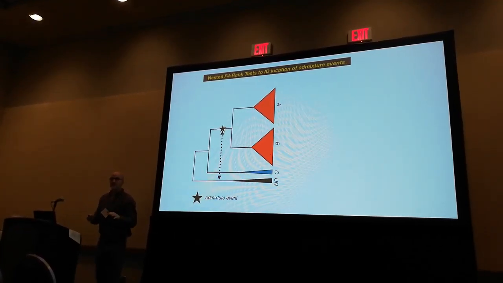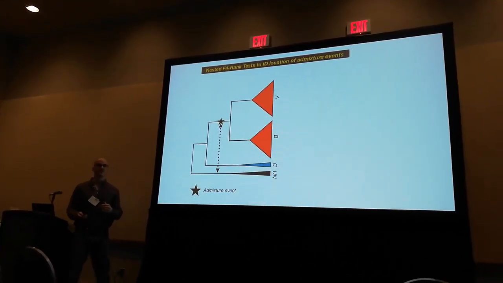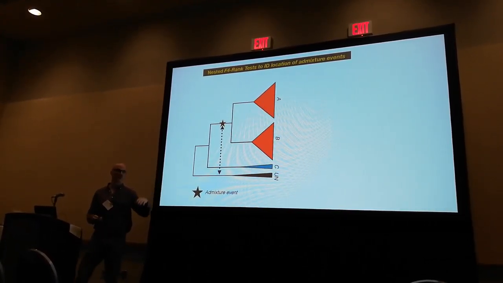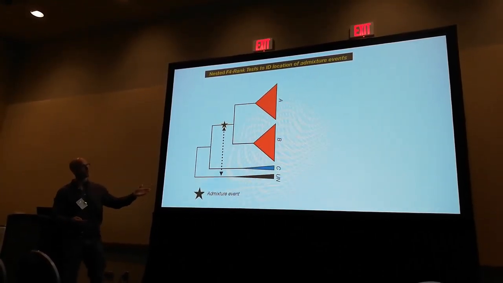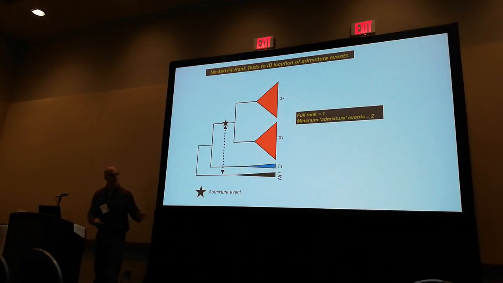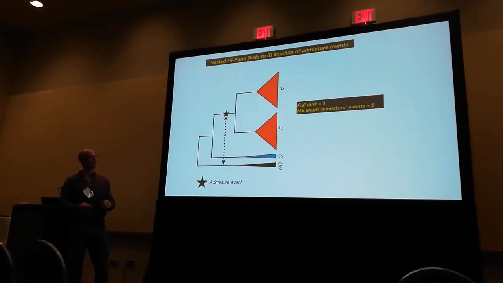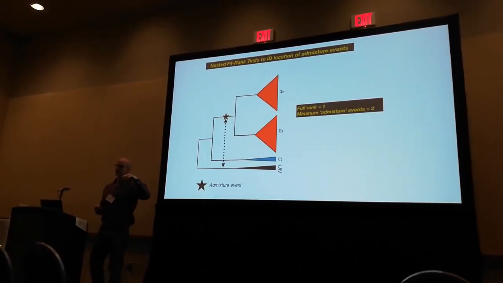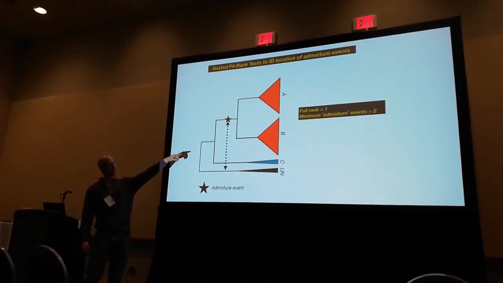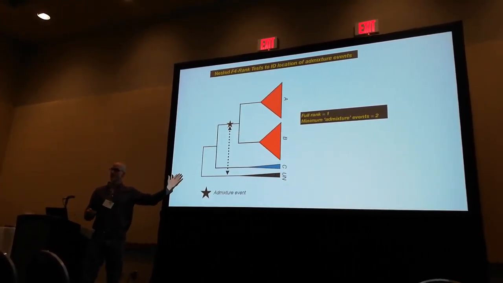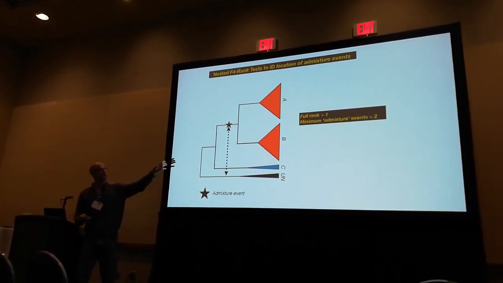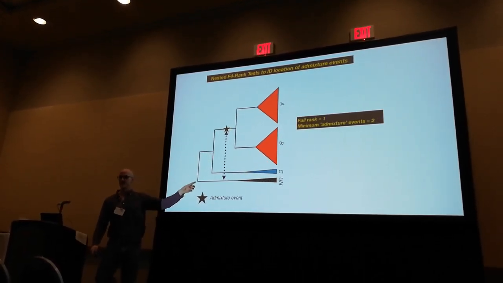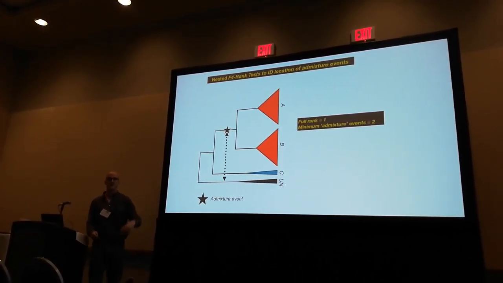So that's great. We can get an estimate of the minimum number of events, but it'd also be nice to locate, if possible, within the tree where these events may have occurred, which branches they occurred on. So how can we do that? Well, we came up with an idea that is slightly modified from something that Reich et al. did, in terms of doing a series of nested subsets of F4 rank tests. So for instance, if there's a shared event between clades A and B, if we do the full rank for all of these taxa, we expect a rank of 1, which is a minimum number of admixture events, I use quotes here, of 2, because you also include the basal connection here. So there's sort of two connections between the Upper Nile and the clade of interest.